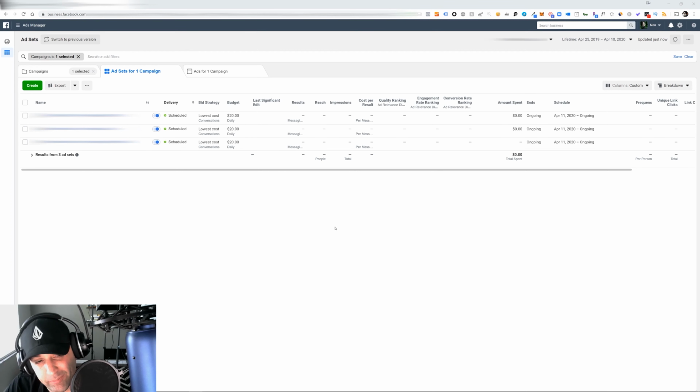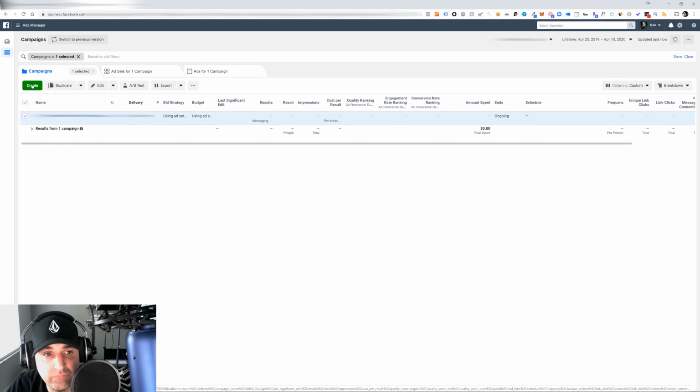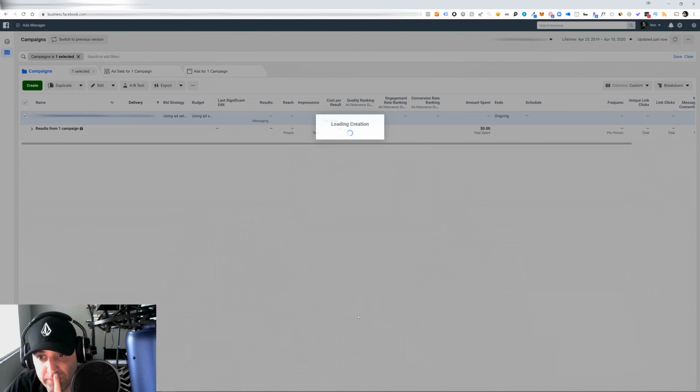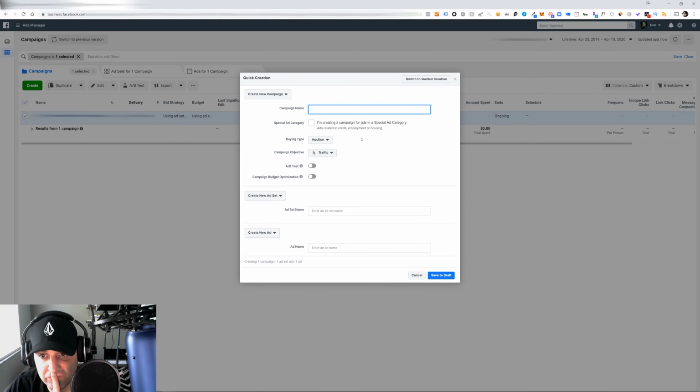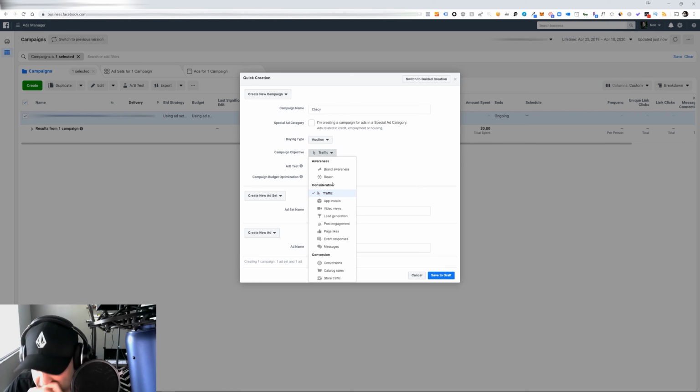Here's the second part of the strategy, which is crucial for this campaign to take off. So you're going to go back to campaigns. You're going to create a new campaign. But here, you're going to select post engagement.